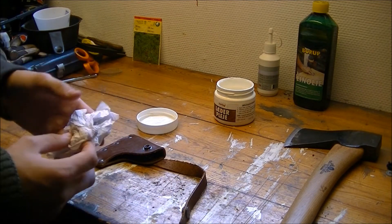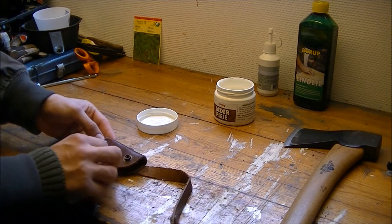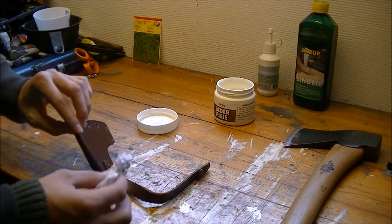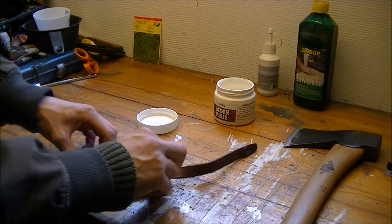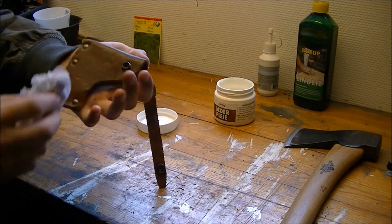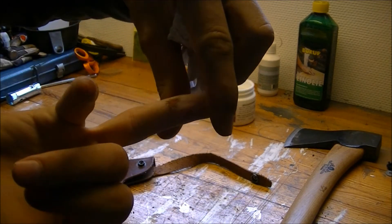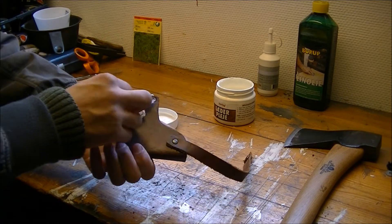I disagree with choosing a bigger knife over an axe. I think an axe is a better choice than a machete in regular woods — obviously in a jungle it's not such a great tool, but for normal bushcraft activities an axe is a great choice. You can do some beautiful stuff with an axe, including carving if it's small enough, plus the regular uses like splitting wood and processing firewood.